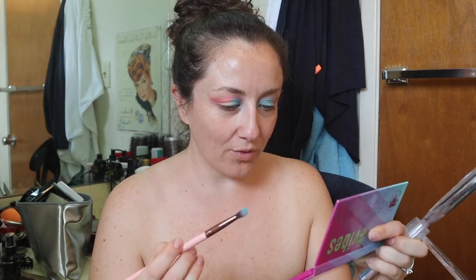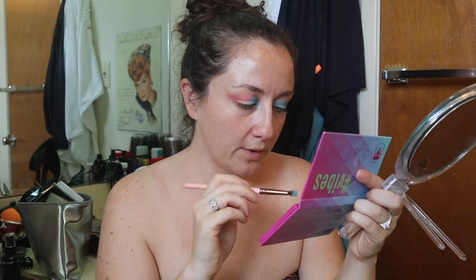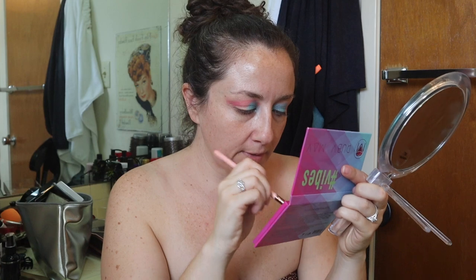I like the way this one's working. Is that bad? Whatever, I'm just gonna do it. I'm gonna do this purple color next, this dark purple one, cause why not? Oh, but the light purple one next to it's kinda pretty. Maybe I'll do the light purple in the middle and then the dark purple on the outside.